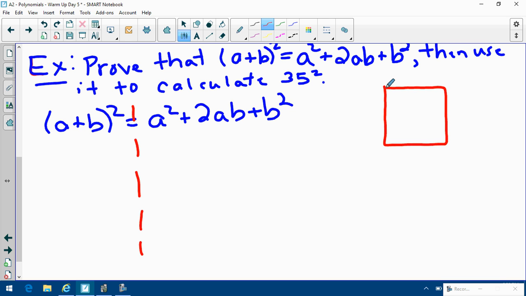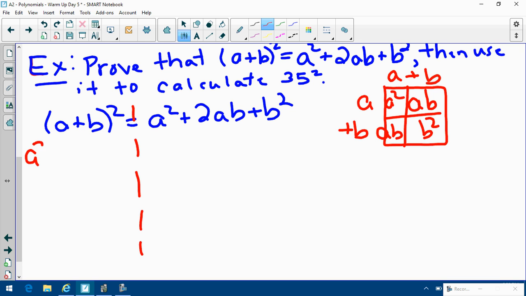So I'm going to come over here and do a plus b times a plus b. That is a squared, ab. This is also ab, and this is b squared. And when you add those together, you get a squared plus 2ab plus b squared. And what do you know? It's the same exact thing. Check. We just verified the identity. Okay, so that's easy. And that's honestly what the Regents is most likely to ask.